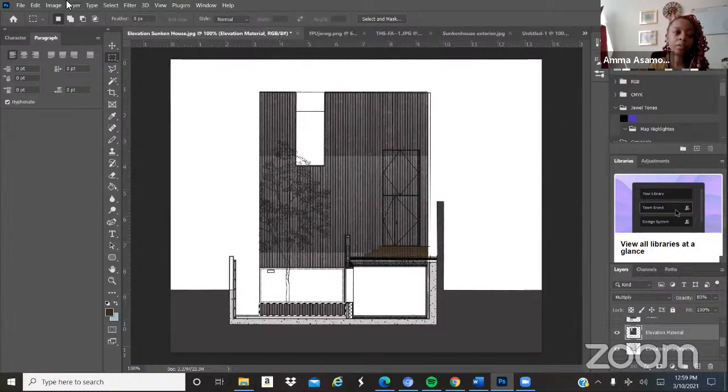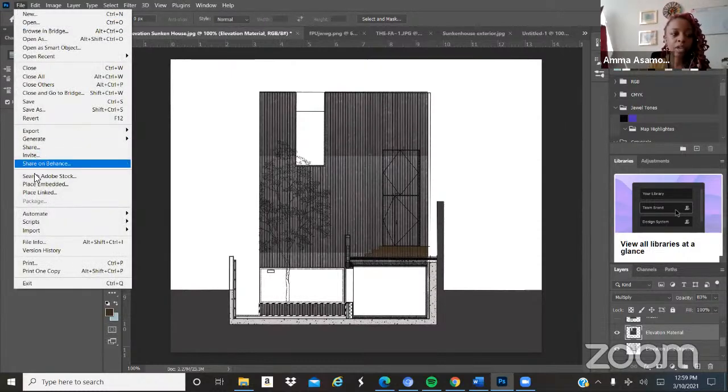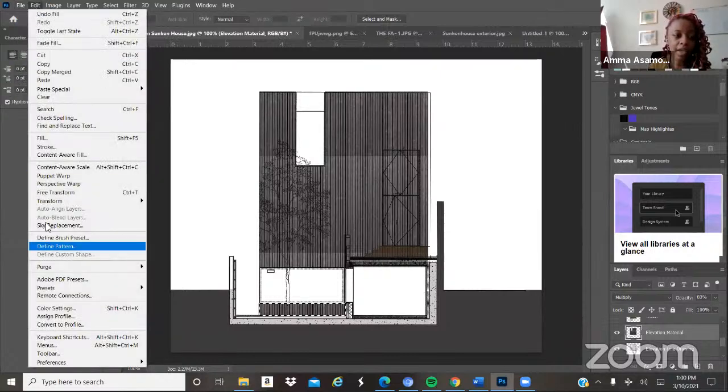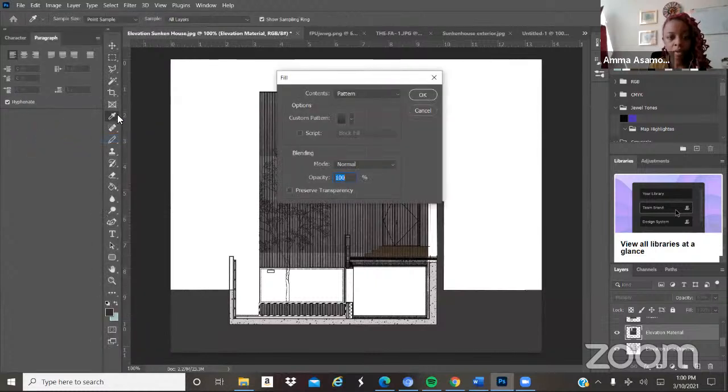And oh, you know what? Hopefully this will answer your question better. When I go to edit and fill, you see down here it's a custom pattern and it says brick fill. You can script it to do symmetry fill, spiral, random fill. You can change the way that it fills in.